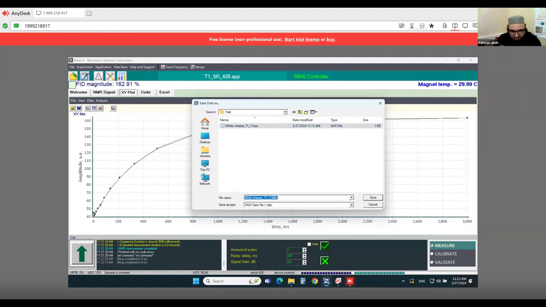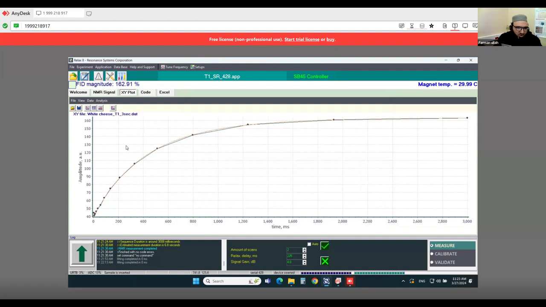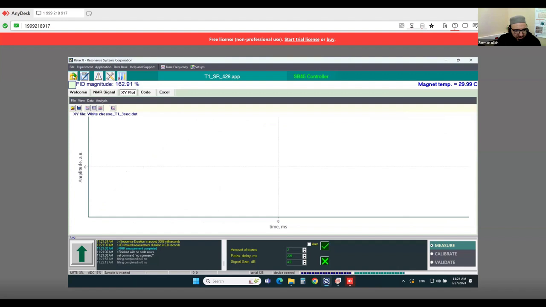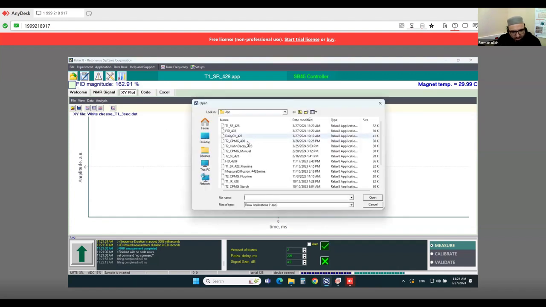Here I use 3 seconds. Now, the second step, I will measure the spin relaxation T2 value, and we will also see what happens. We have very few applications here because we have a new system.